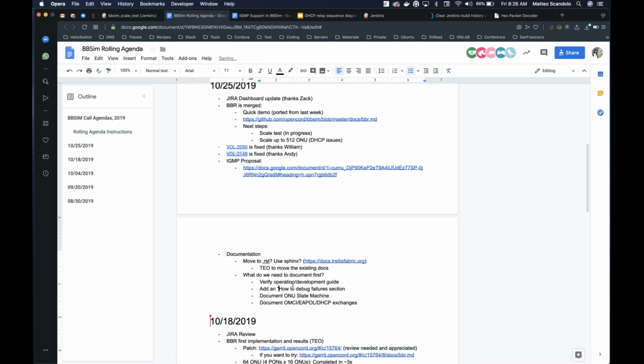Another thing maybe worth documenting once we get a little bit farther along with it is the APIs that we're exposing so that they can be used in scripts and so on. Okay. Are you talking about the REST APIs? Yeah, for instance, the REST API, not the OpenOLT API. No, the BBSim API.